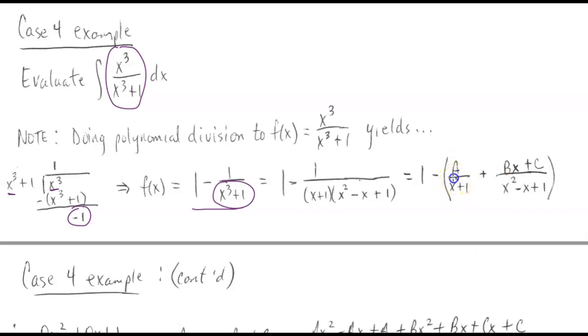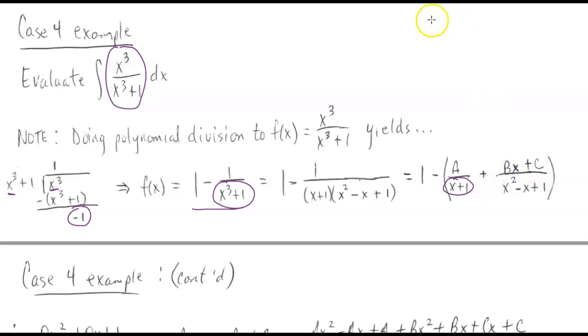So here your denominator is x plus 1. X plus 1 is a polynomial of degree 1. So that means in the numerator, we have to have a polynomial of degree 0. Okay, and so literally this is like x raised to the 0 here. But of course, we know x raised to the 0 is just 1. So literally, we just have a number that's in the numerator there.